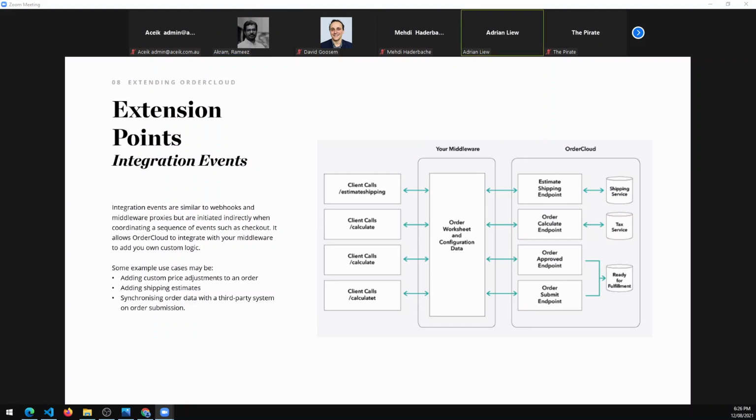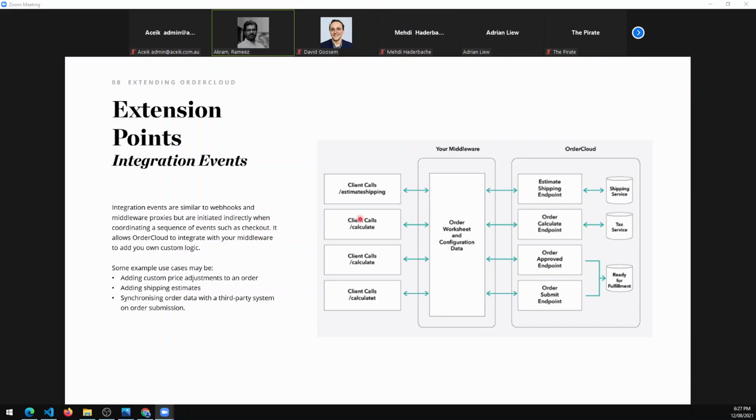Okay, all right. With integration events, basically it's predefined events. So let's say something is predefined for estimating shipping. That's where you can hook in. It's basically predefined hooks, you could say, based on certain order flows. So integration events is something you don't include customization in there. You do include customization. In this example, let's say you have the checkout flow. Within the checkout flow, there would be X number of integration events.